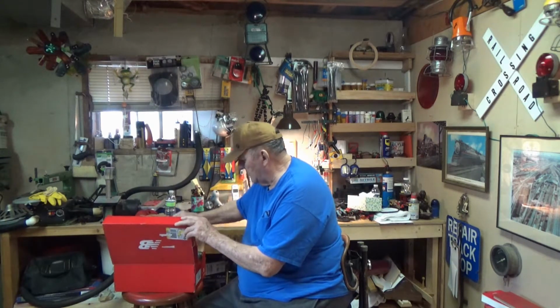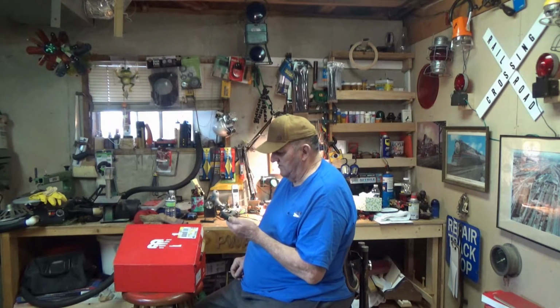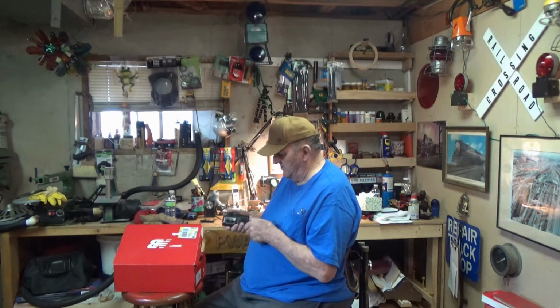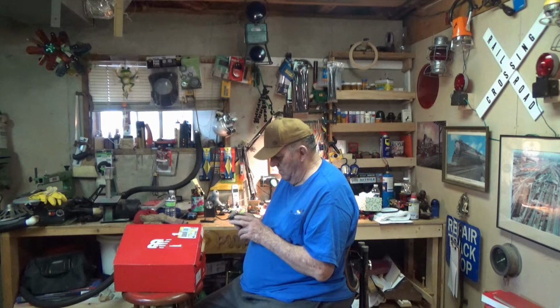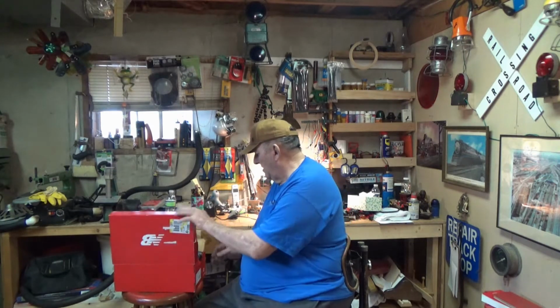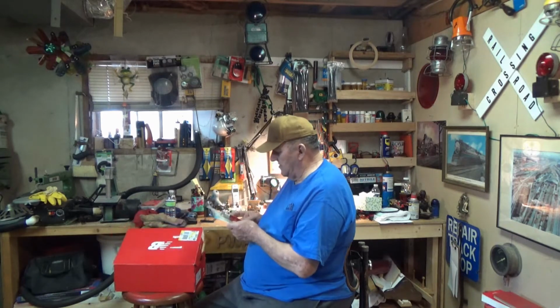What else was electronic in here? That feels like it's got batteries on it too. It's a tape recorder. Now that is about a useless something. I bet you couldn't even buy tapes for it now. Well, there's a tape in it. But I need to make sure there's no batteries in that and put it away so I can deal with that. Oh, we're about to clean my box out.